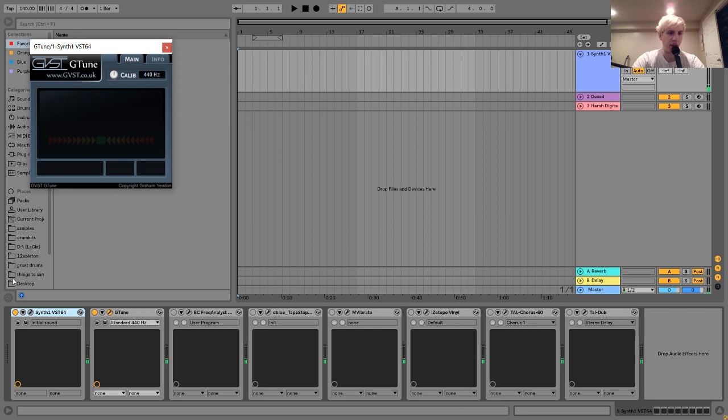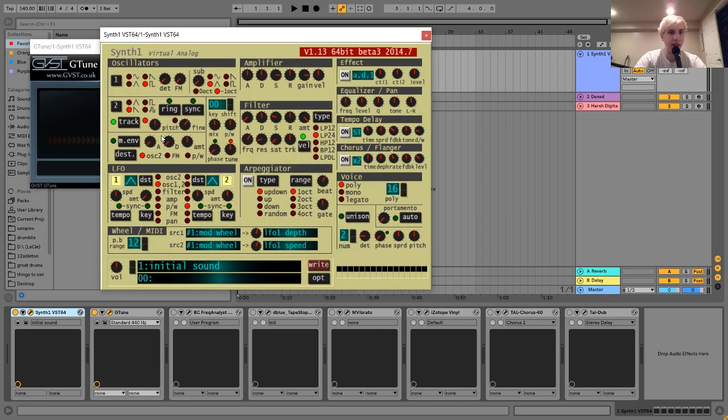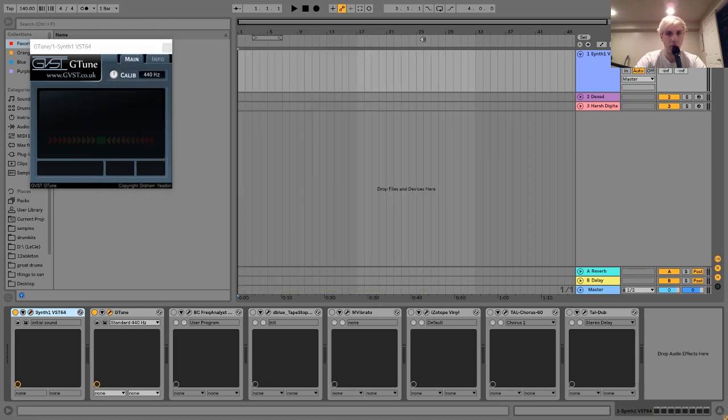So this synth has a little bit of a detuning kind of thing to it. Maybe if I turn this down to 0 there. Now we can see. So you can see it just shows you what note you're playing, gives you the hertz, and tells you how many cents it is off. So it's just a really useful and nice tuner.